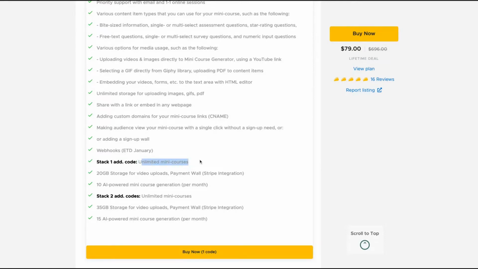So it's pretty much a 2 codes deal. If you plan to buy it, get at least 2 codes. If you buy 1 more, you're gonna get more storage and more AI powered mini courses per month.